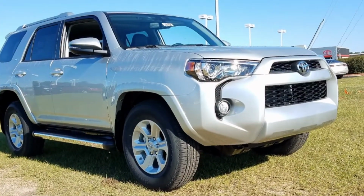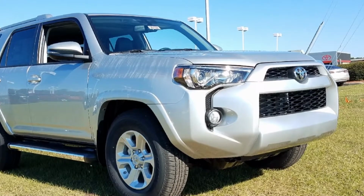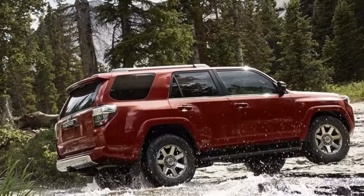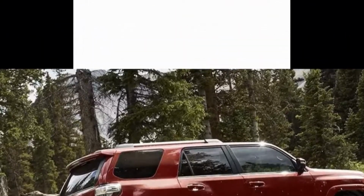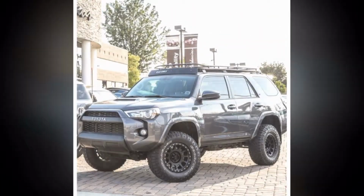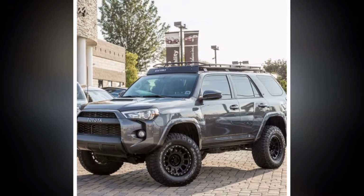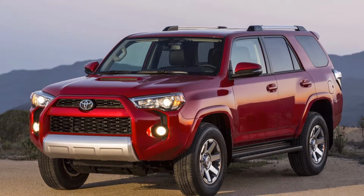Each 4Runner is powered by a 4.0-liter V6 rated at 270 horsepower and 278 pound-feet of torque that sends power to either the rear or all 4 wheels through a 5-speed automatic. That is not cutting edge, nor is the 4Runner's body-on-frame ladder chassis and its coil-sprung solid rear axle. Those trucky roots pay dividends off-road, particularly in the 2 TRD models.